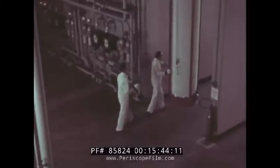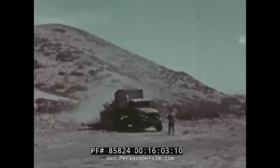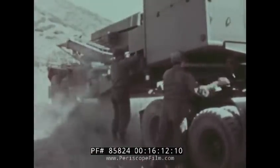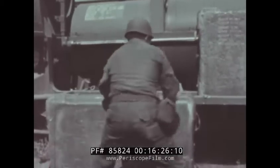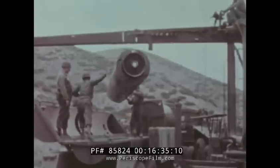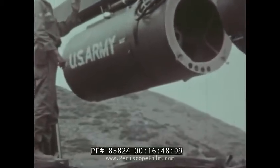This large motor is the first stage booster for the Sargent system. Now in research and development stages, the Sargent is lighter and smaller than its liquid fuel predecessor, the Corporal, yet has greater firepower. The complete system requires fewer vehicles and is adaptable to all kinds of weather and terrain. The missile requires less time to be put into action, since all of its components may be assembled in the field in a matter of minutes. This is because the solid fuel propulsion system is completely loaded at the manufacturing plant, and therefore no time is lost at the launch site on fueling activities. The Sargent system has a specially adapted erector launcher which may be emplaced anywhere without special preparation, as demonstrated here in a field emplacement exercise. Solid fuel missiles can be stored in the ready condition indefinitely, a definite tactical advantage, since the time required to get the missile in flight is reduced to a minimum.